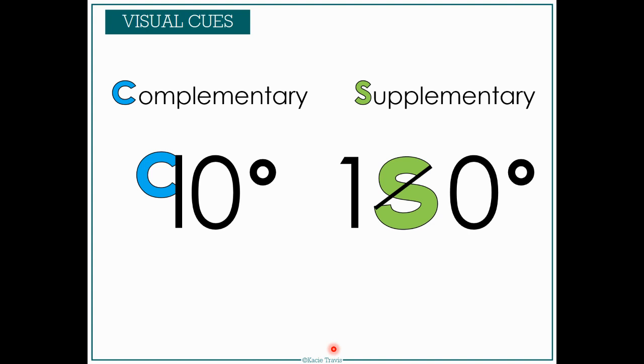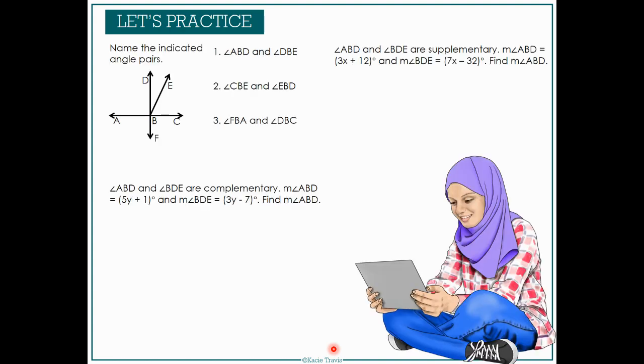Got you. Now, we got some practice going on here. Let's take a look. On here, we got this diagram that's going to help us be able to name certain angle pairs. So either they're vertical angles, supplementary angles, complementary angles. You got to be able to identify that. So make sure that you look at those angles, compare them to what we have in our pictures, as well as what they are, so that you can be able to tell what is what.